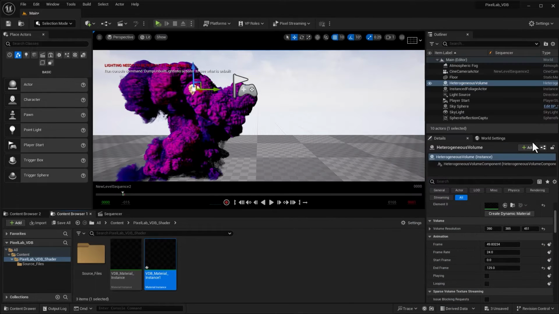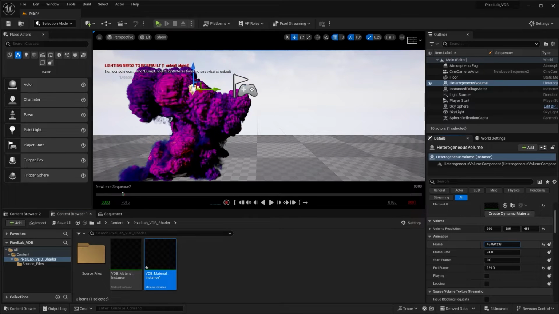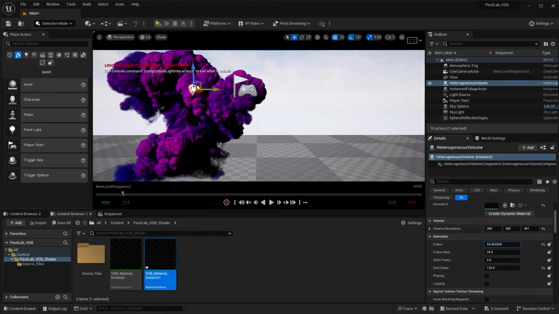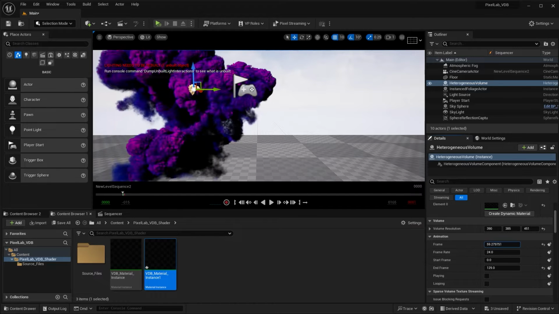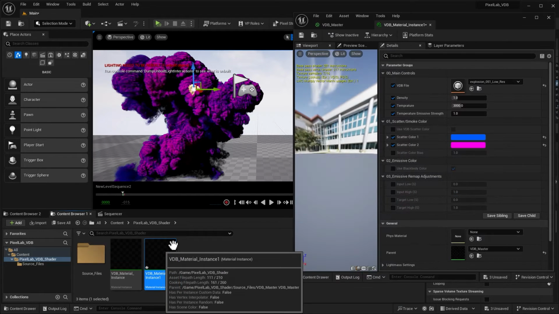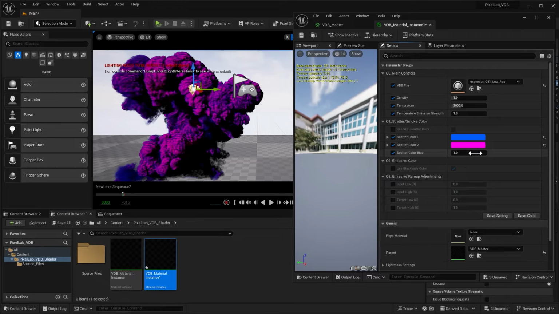And if we minimize here and we animate this over time, we can see that what's actually happening is it's transitioning from one color to the other as the smoke ages. So the first color, that pink, is brighter, and then it transitions into that darker blue color. And I'm just going to bring it back to something like right here. And if I go back into the material, you can also see that we have this scatter color bias. So I can push the colors more towards one or the other over time. If I set it to, let's say 0.5, then the purple will last less time in that smoke animation. If I set it up to 2, then the purple will last a lot longer, and the blue is going to be the part that gets seen barely at all.